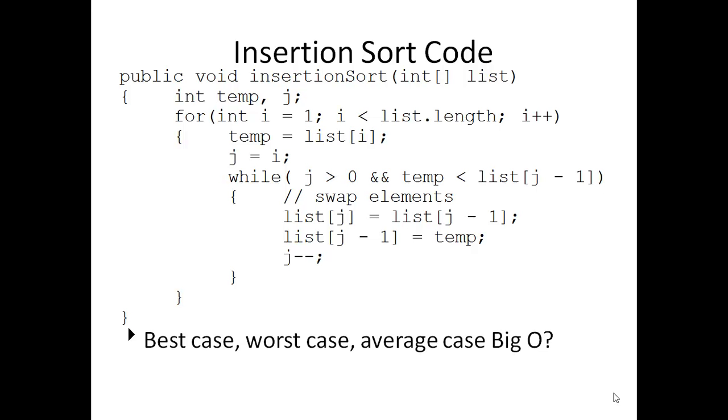Are you getting it? In insertion sort, we take an element and insert it in its appropriate position in a previously certain sub-array. That means before I insert A of 1, definitely A of 0 needs to be certain. Before I insert A of 2, A of 0 and A of 1 need to be certain. Then only I can insert A of 2. Before I insert A of n minus 1, A of 0 to A of n minus 2, all the elements need to be certain. Then only I can insert A of n minus 1 in its appropriate position.